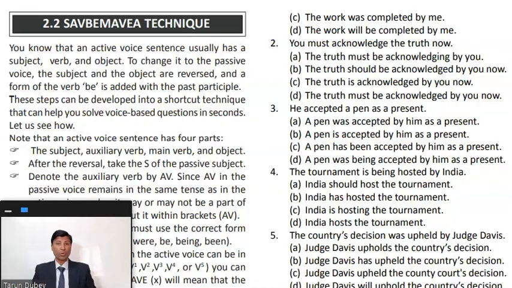At page number 102 of the first part of my book, there is a trick, this key-based work called Submedia Technique. I am taking you to that page of my book and showing you how you can learn that keyword. So let me take you to that page first. Look at the screen, please. Now, look at the screen and memorize each and every word that I have written under Submedia Technique. This technique is written at page number 102 of my book, Objective English Easy to Hearts Part 1.